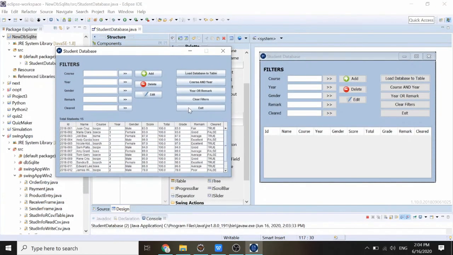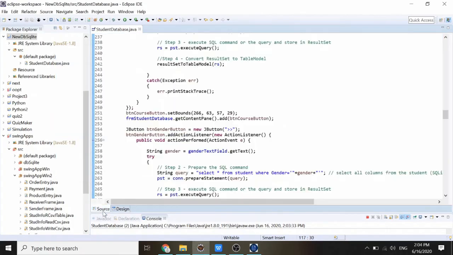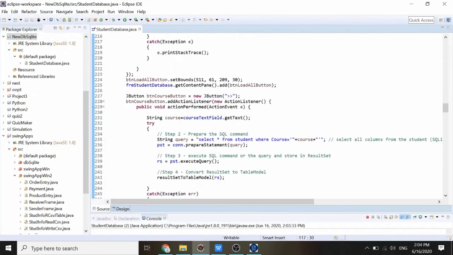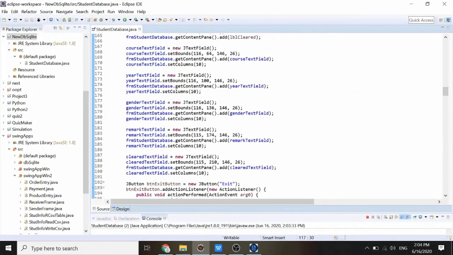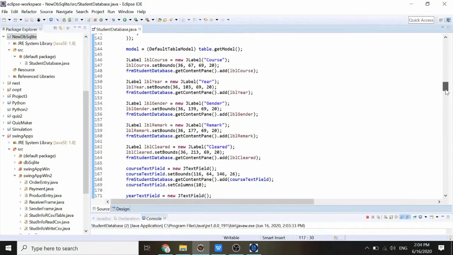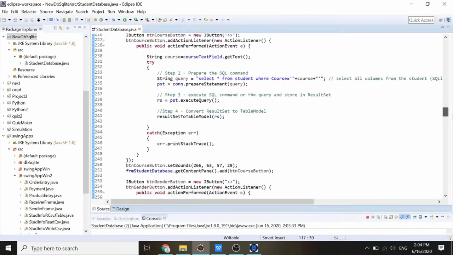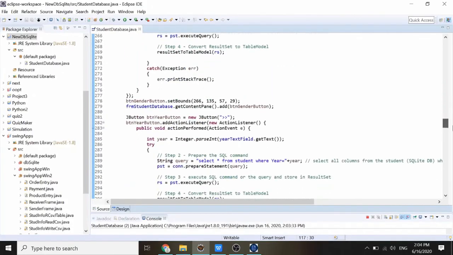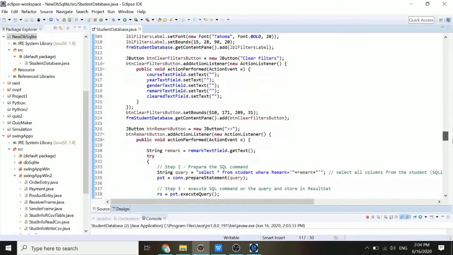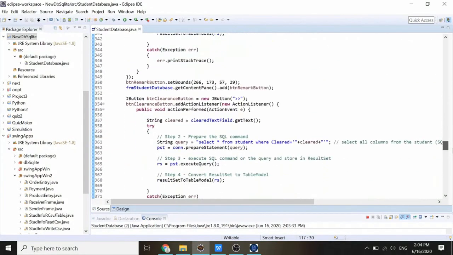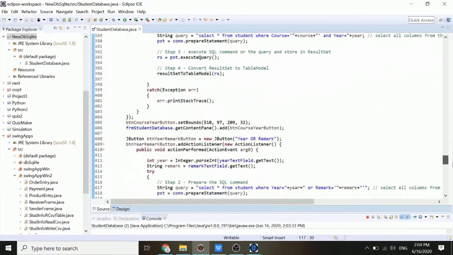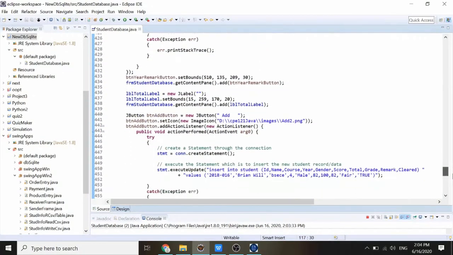Say we want to add a new student record. Let's go to the add event.